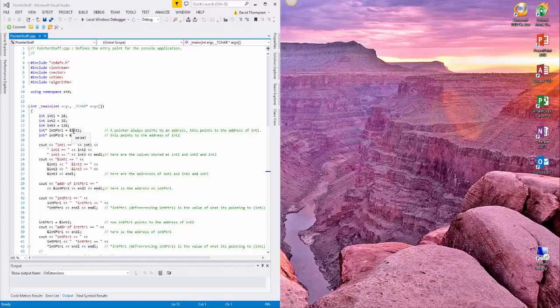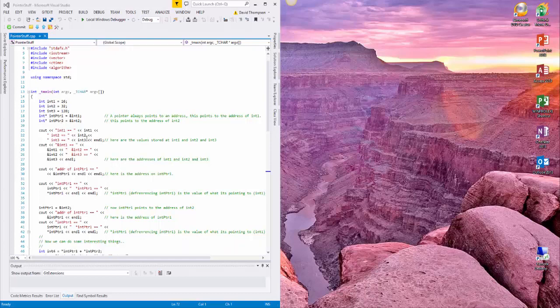So I'm initializing int pointer 1 to the address of int 1. An ampersand in front of any variable will always return its address. Okay? Is the address of wherever int 1 is in memory. And likewise for int pointer 2.